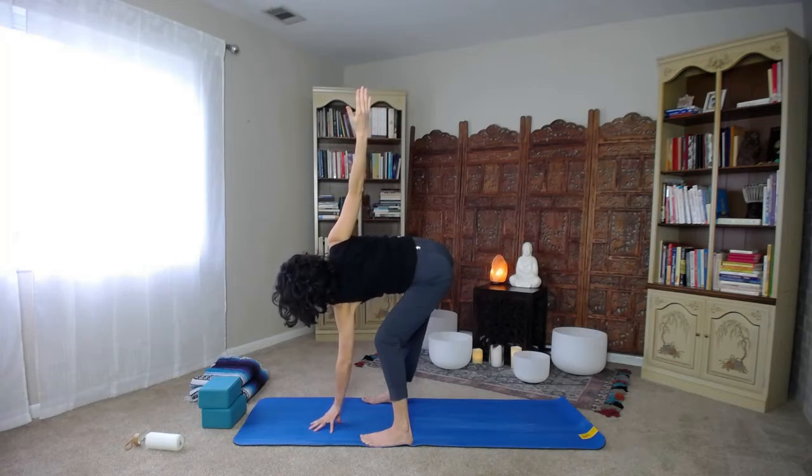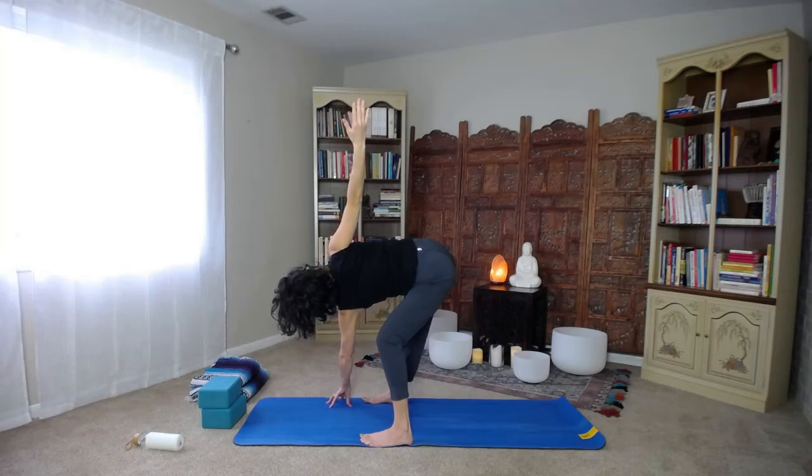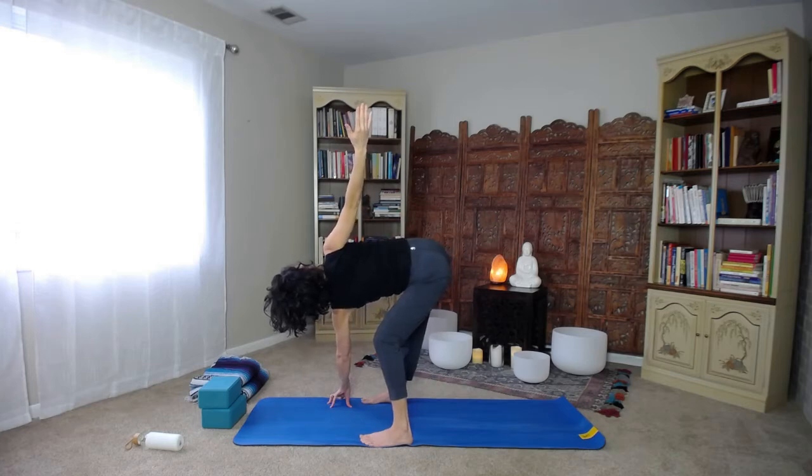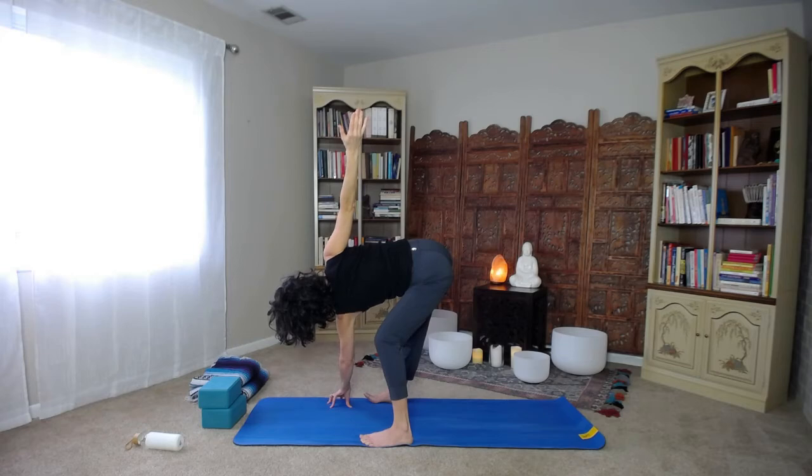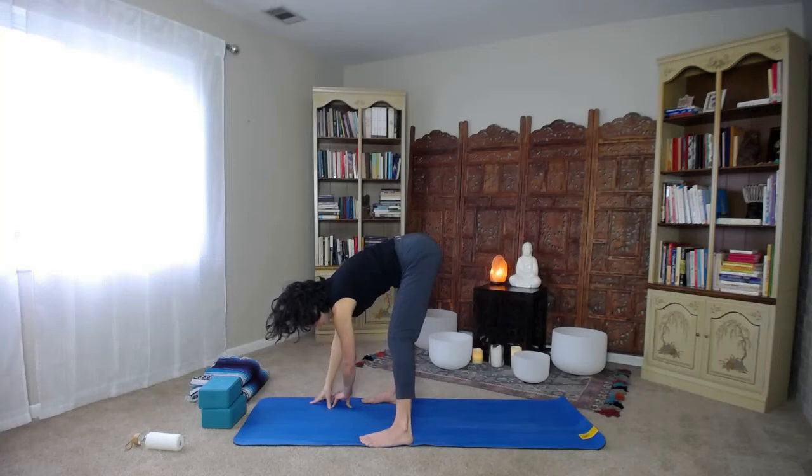Now we'll see if we have this hand on the floor, on the mat, if we can crawl those fingers over to the right, a little bit more closer to that right foot, and then press into that left hand. You might roll this right wrist around a little bit. One more breath. And then we'll exhale, release the right hand, switching sides.